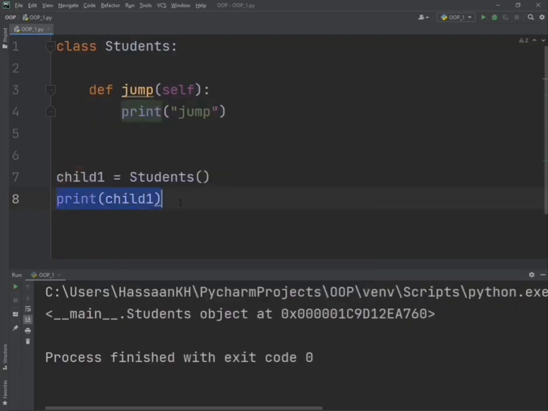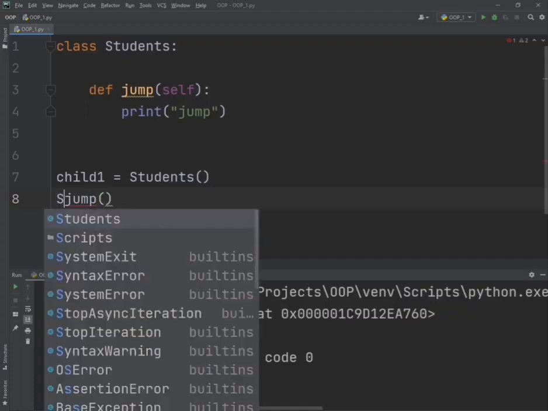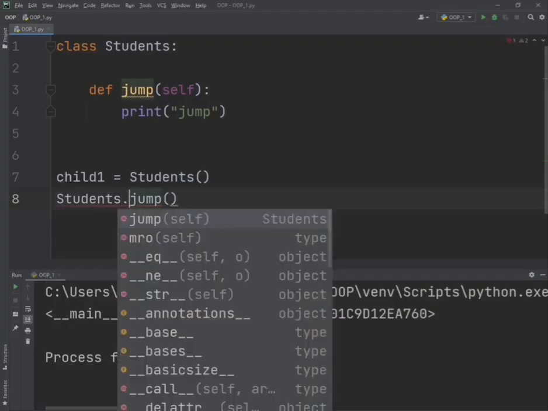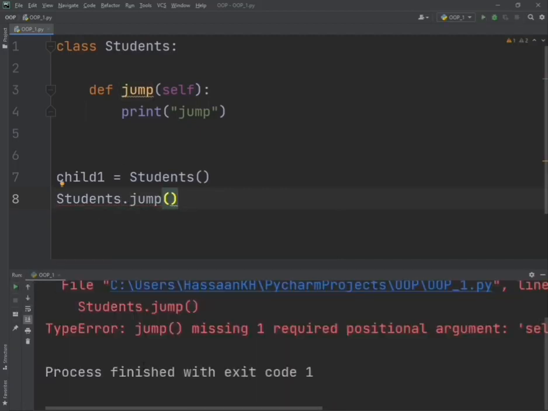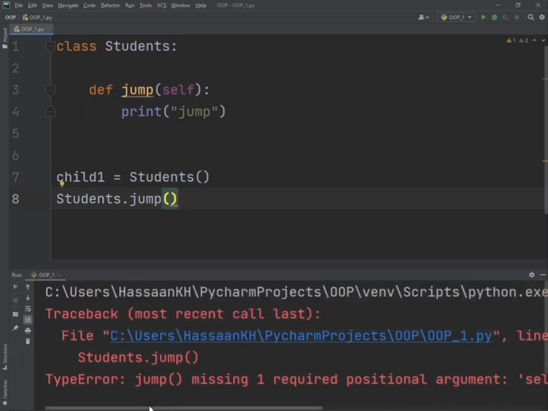So now let's remove this line and have a look at the jump method we have created. If we call it simply as we used to call it in simple programming language, you can see we get an error. The way you call a class method is by typing the name of the class, dot, the method, and if I now run the code, we get an error.